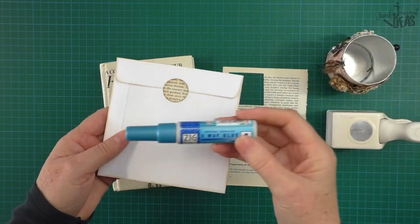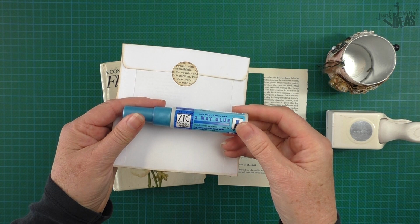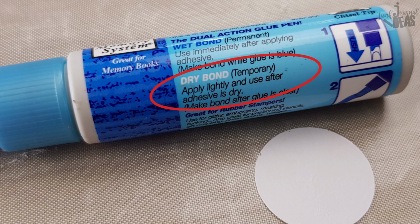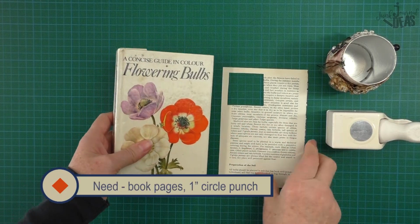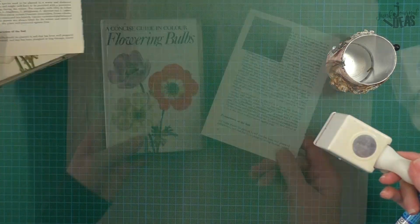I use a zig two-way glue. I use the dry bond, it's the temporary bond. Now you need book pages and a circle punch. I use the 1-inch circle punch.